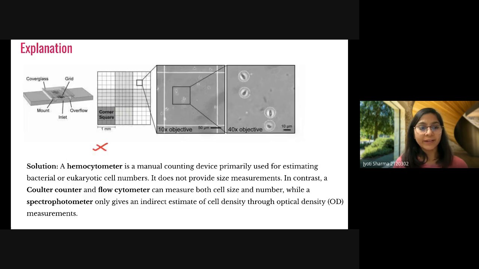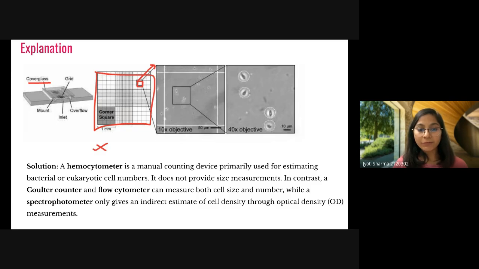So we have a slide, right? In that slide we have one cover slide. But within that slide there is some partition, so we have squares within it. Within a single slide we have thousands of subdivisions and thousands of squares. If we take one square, in that one square we can count how many cells we have, and based on that we can estimate how many cells we may have in the whole slide. Okay, and this is how we can calculate.